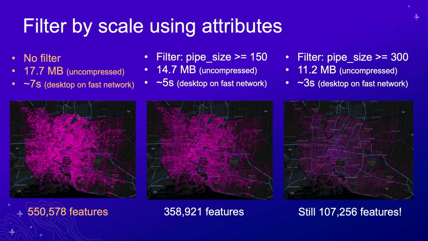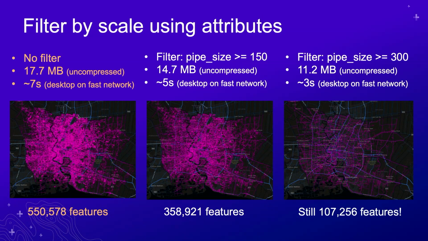So I decided to bump that up some more and take a look at filtering out pipe sizes that were 300 or larger, and it still improved the performance, but it's still a lot of features. It was about 100,000 features or so. It is a lot smaller than what we started with, and the visual is actually a lot nicer in my opinion. Yeah, I was just going to say that visual is way nicer. Otherwise it just looks like a yarn ball. Yeah, you get a sense of where the data is without totally overwhelming the user with this pink blotch.